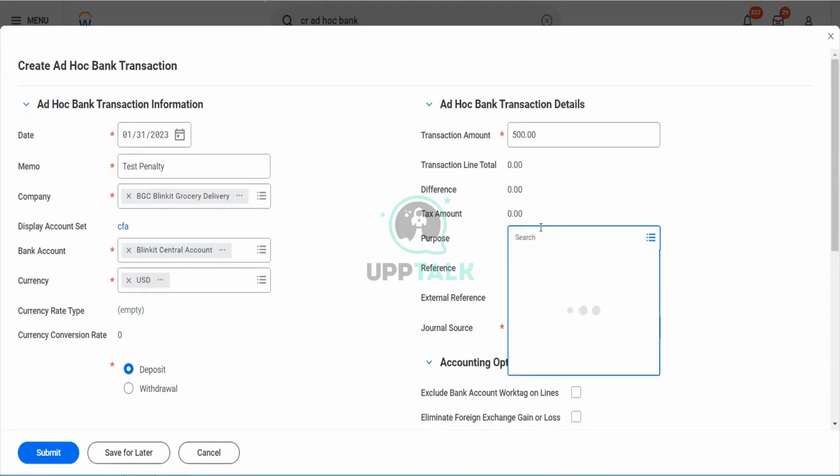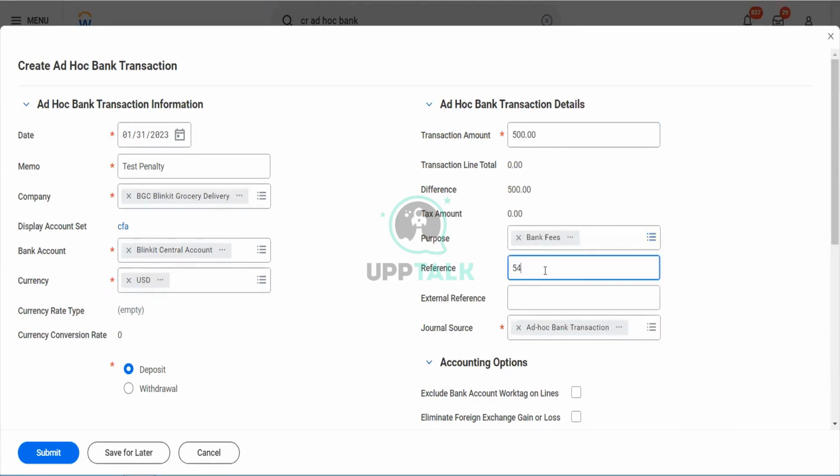Purpose. Let's say a bank fee. Reference number. Again, that will be mentioned in your bank statement. General source would be ad hoc bank transaction only always. Was it a deposit or a withdrawal? We'll say withdrawal because the bank charged that 500 to us.